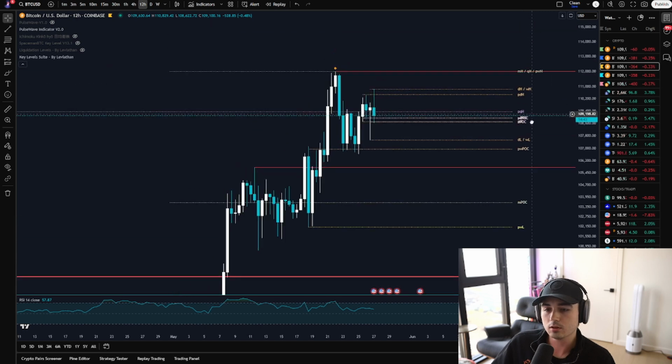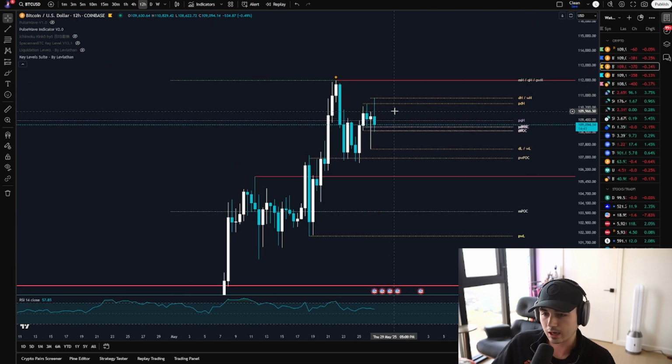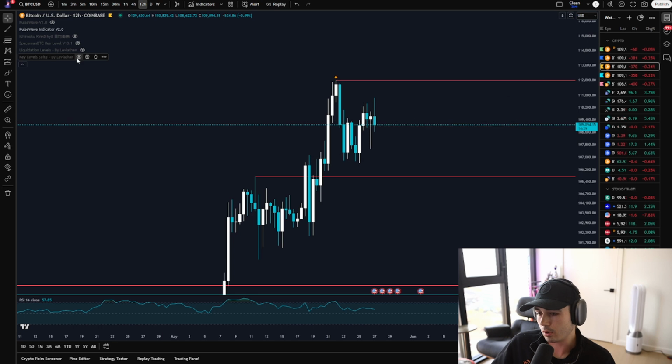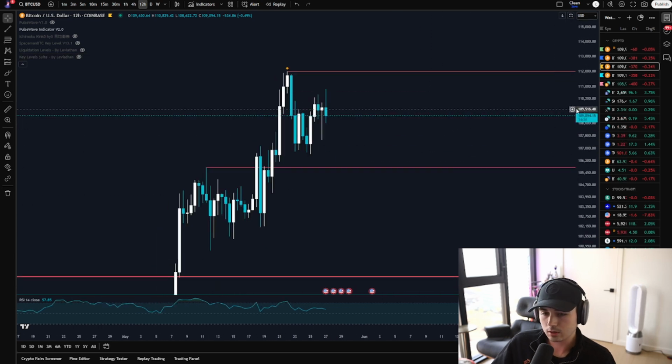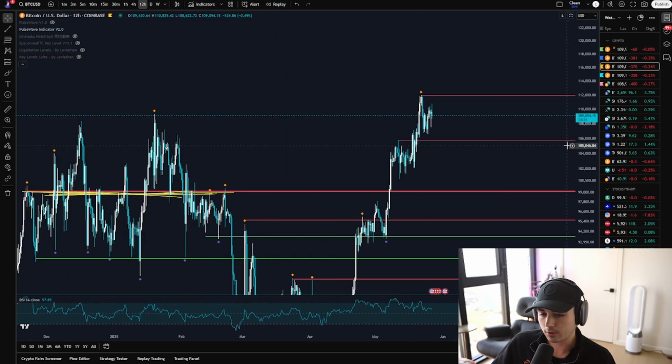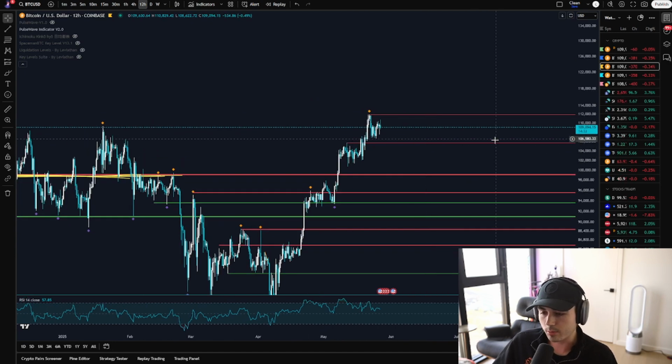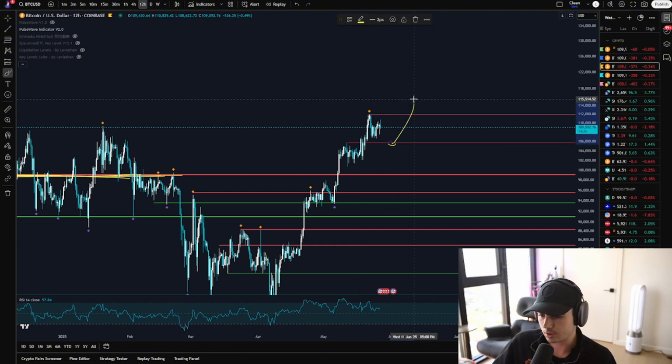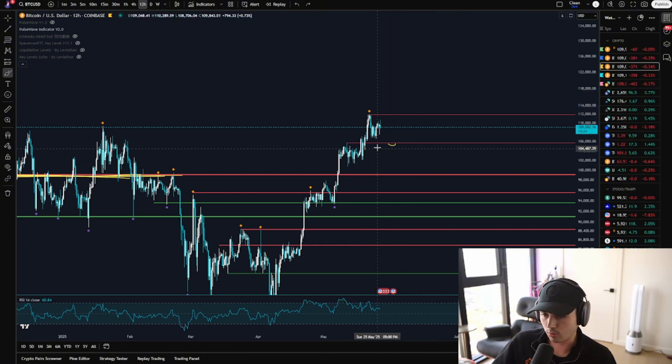Key levels, sweet. This shows me just daily high, weekly high, previous day high, but we're looking for support resistance zones. That's what we're looking for. Again, we're looking for the highest probability trades. Yes, this could be a great trade, right? We could be on the 12-hour and this could be a great trade right here, and it just ends up rocketing more and more and more.